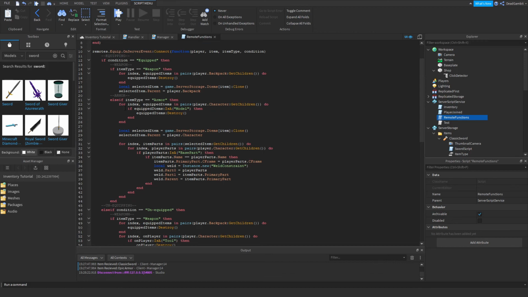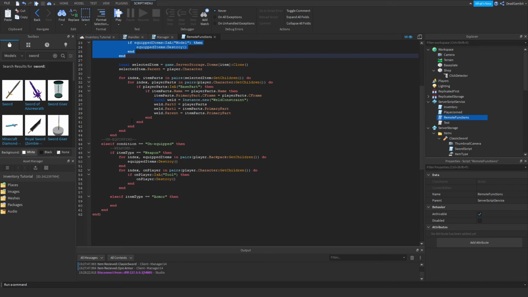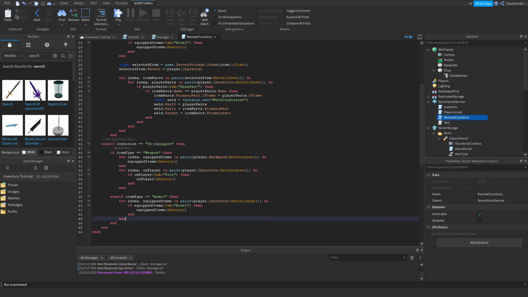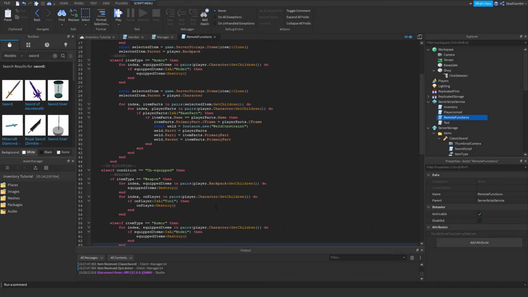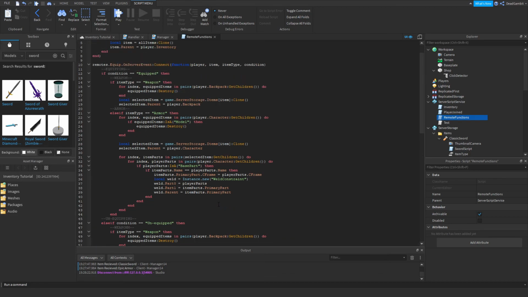We're just going to go back up here to where we were going to equip. We're just going to copy and paste that on there, and that should pretty much take care of it.